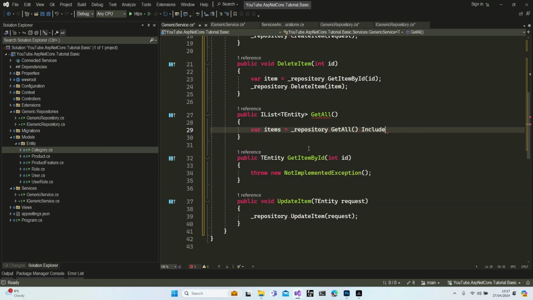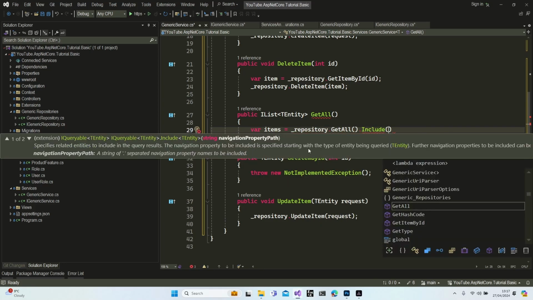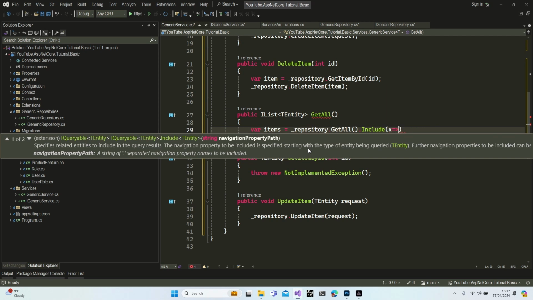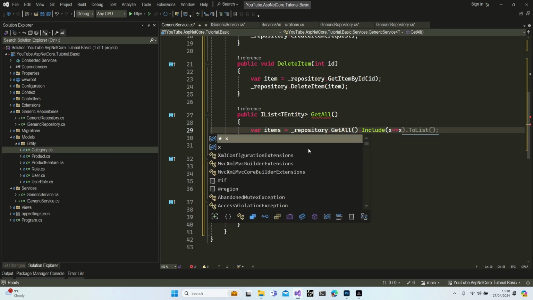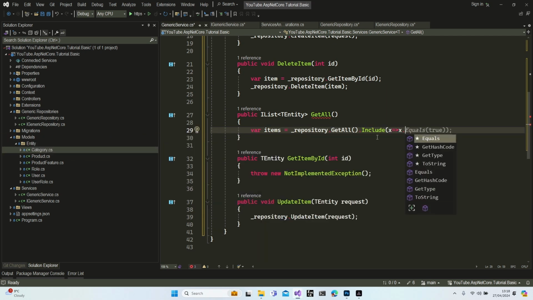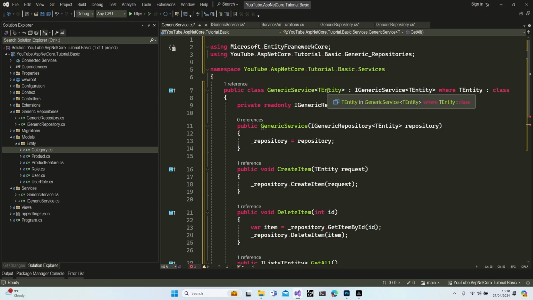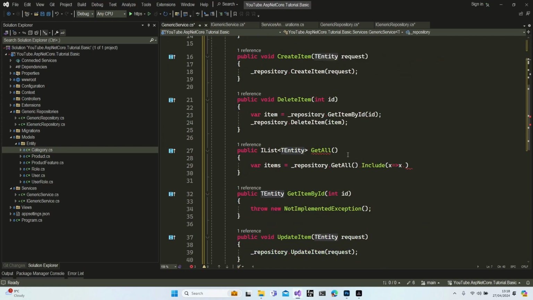Let's call the include method, but we need to call the property using a LINQ expression. But when I type this LINQ method, there is no property here, because this is using T entity, and we don't know what the T entity is. Is that product or is that category? Is that user? So that's why we couldn't catch the property here.